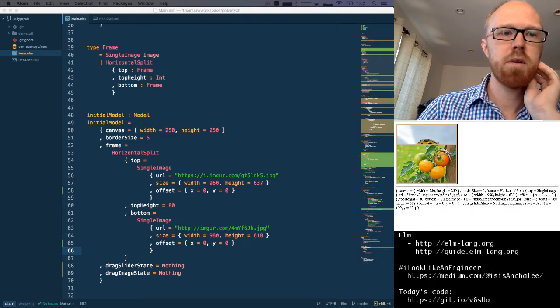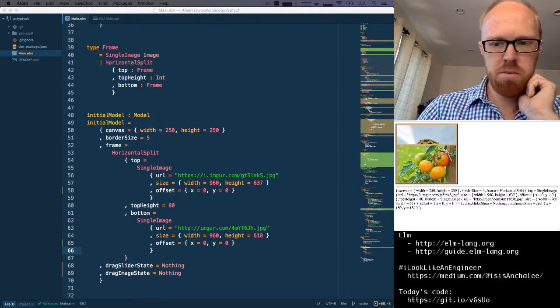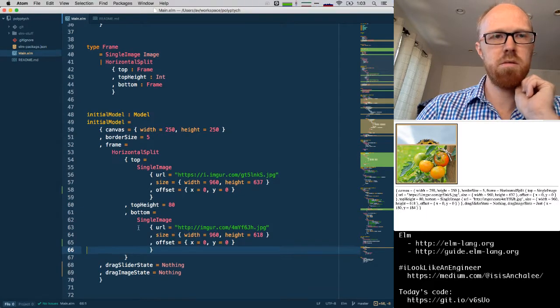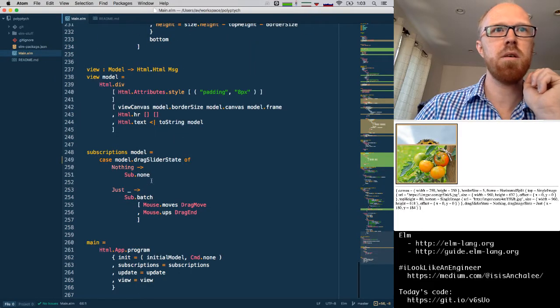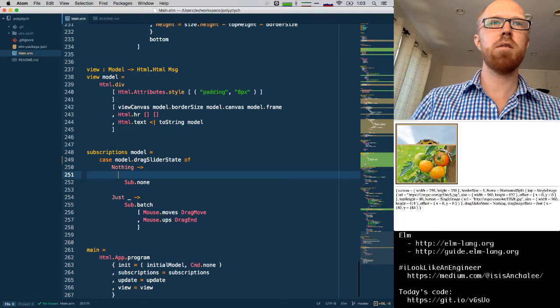Okay. First of all, it seems like we're not actually getting the movement events. We are not, because our subscriptions function doesn't do anything.